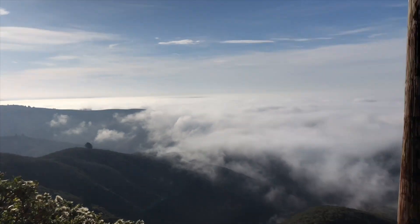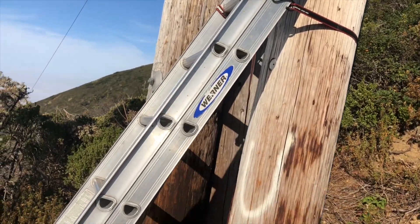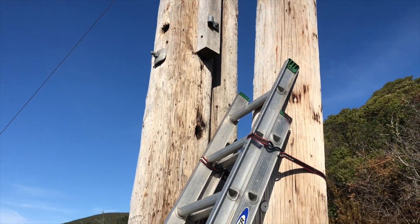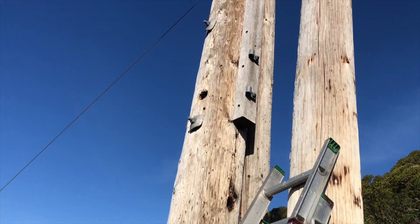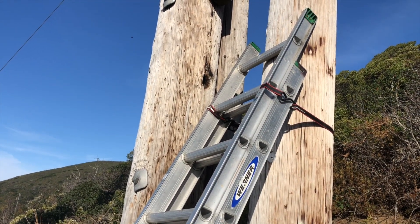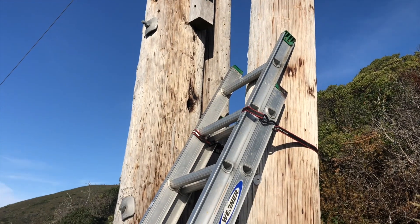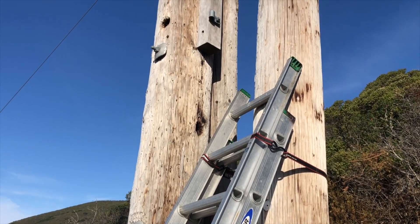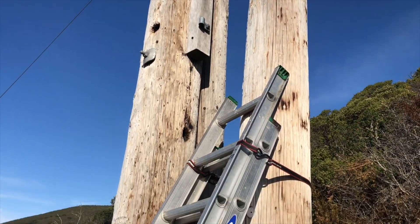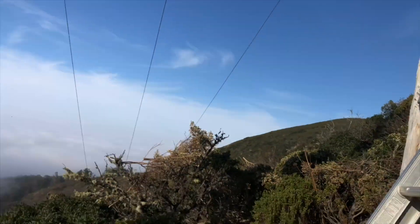The boys are busy packing up all the stuff — pretty crazy views. We just got the ladder set up. There are bees right there in that hole and that's their main entrance. I can see bees and comb. I'm going to start cutting maybe a foot below there. Since it's bolted to the other pole behind it, I'm not worried about cutting big chunks out. We'll start at the bottom, work our way up — try with the skill saw and the sawzall, and if that doesn't work, we'll get the chainsaw out. Sound like a game plan, boys.